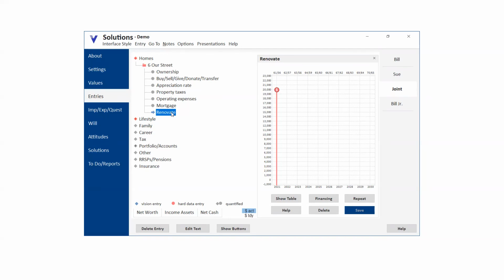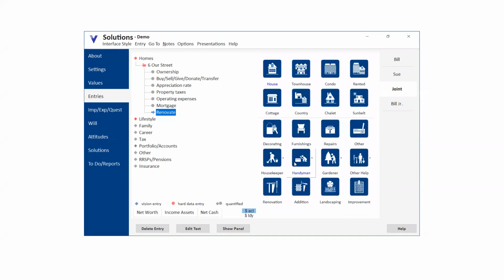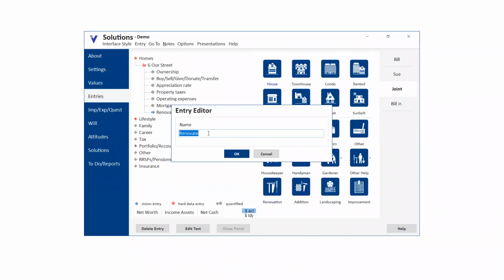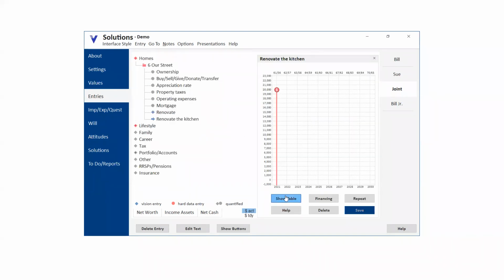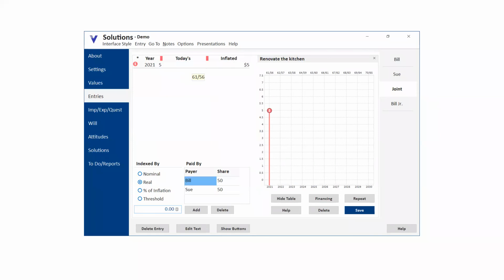So what often ends up happening in the financial planning exercise is that advisors try to reconcile different points of view. Why do you feel it should be 100? Why do you feel it should be 50? And that never works. So we instead talk about acknowledging different points of view. We can put in one point of view, let's say it's the $20,000, and then we can add a second kitchen renovation. Don't forget, you can have many renovations, bathroom, basement, whatever. And then we could change that, and let's say we'll make that $50,000.